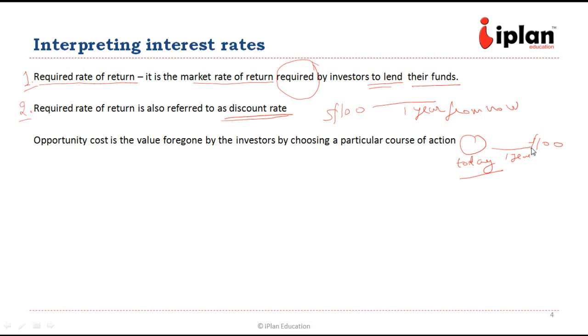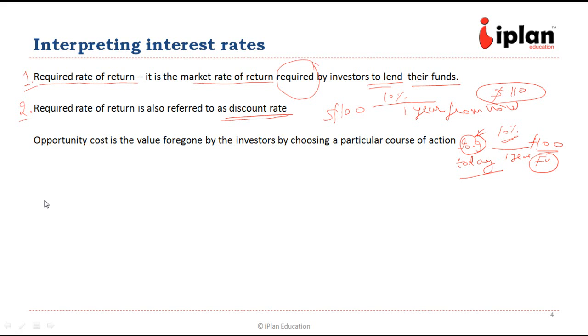So if we want to have 100 rupees in future, what is the money to be kept today? So we have to use a discount rate. For example, the discount rate is 10%. So 1 year from now, the value of 100 rupees or $100 will be 110. Similarly, if we have 10% discount rate here, so the future value, which is 100, for that the present value will be 90.9.